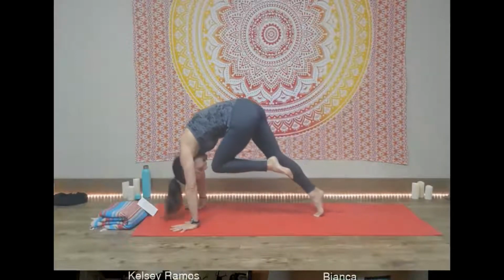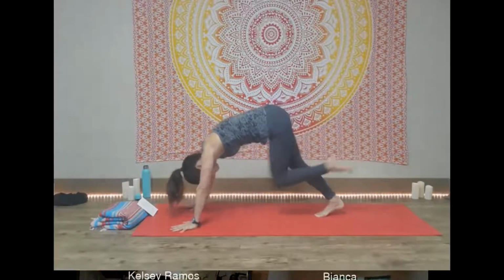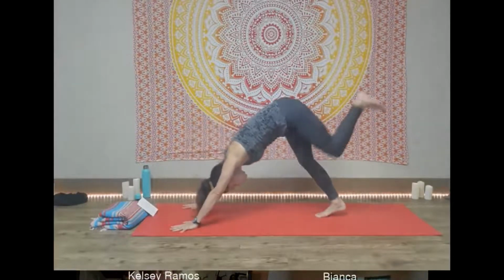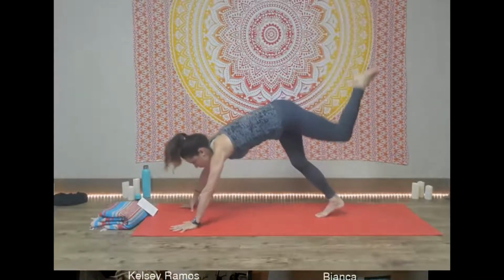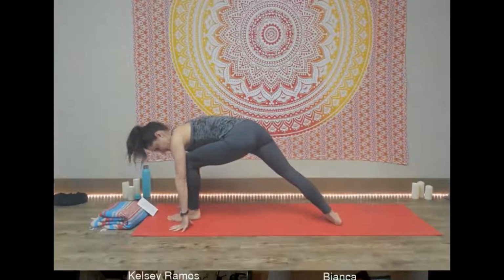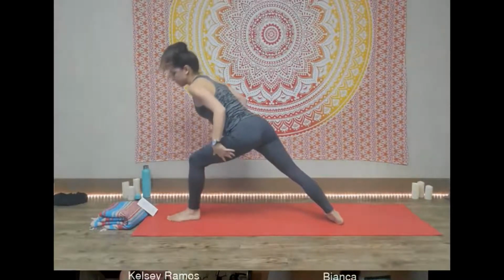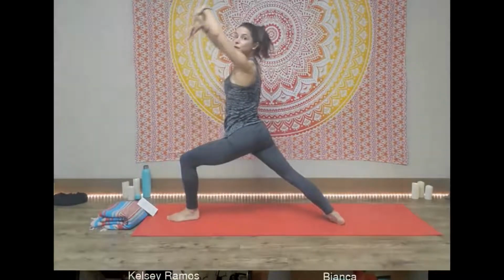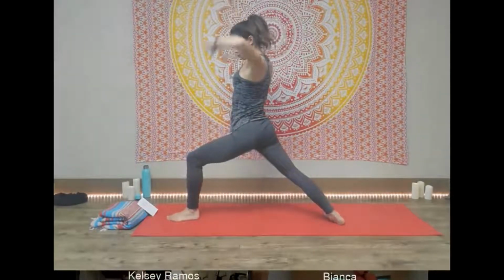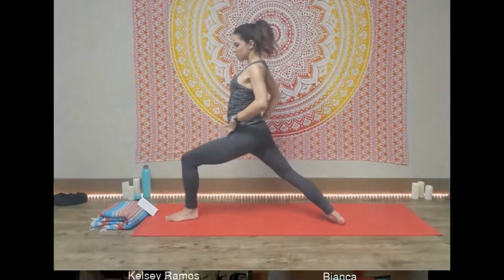Coming forward, this is how we learn to get that foot all the way through between our hands. On our last one, bring that foot all the way through, and we're going to set up for warrior one. And the back heel down. Make sure the front heel's about in the middle of that back foot. Find your balance, make your way up with arms up. Or you can even just start out hands to hips and left hip back, right hip forward.